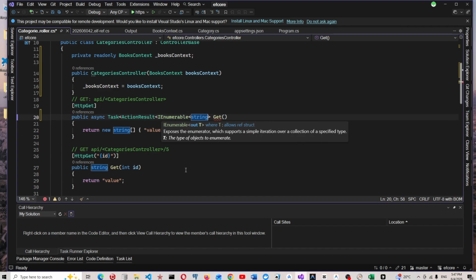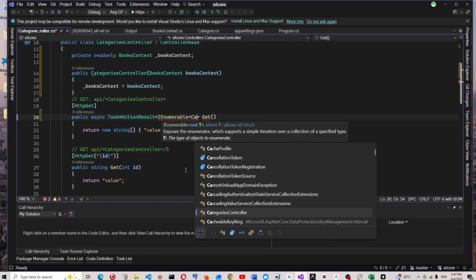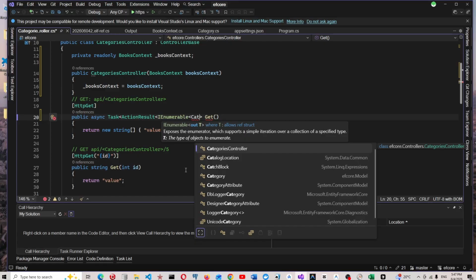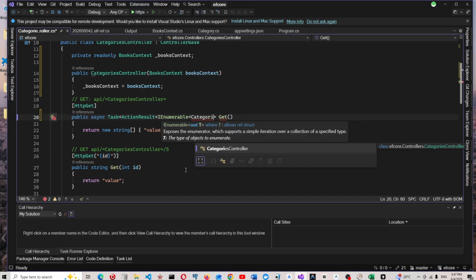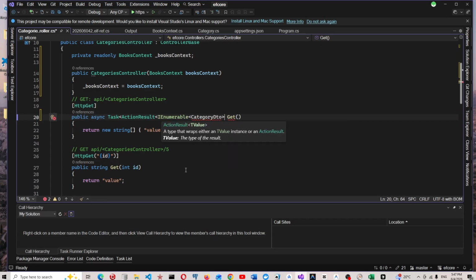This new will be of type, we are using DTOs, CategoryDTO. And this should be GetAll.